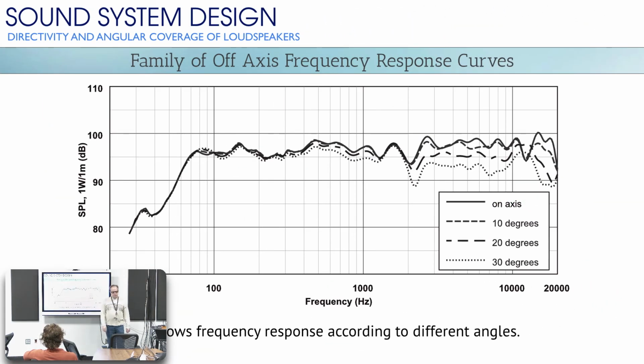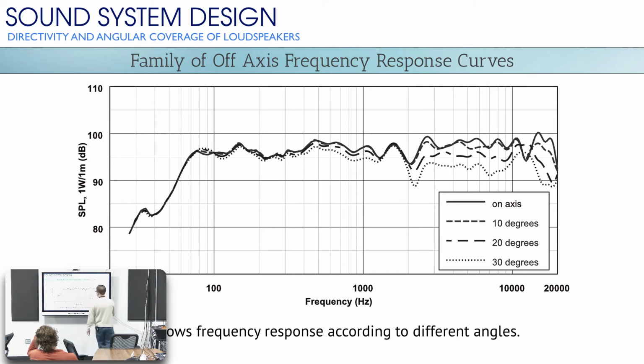Okay, here is getting to your observation, Ryan, about frequency response. Yes, loudspeakers get quieter when you move off axis of them, but more accurately, their frequency response changes. Because as we know, each frequency has a different directivity. So what really happens is when you move off axis of a loudspeaker, its frequency response changes. Some frequencies get quieter and some don't, depending on which ones are directional and which ones aren't.